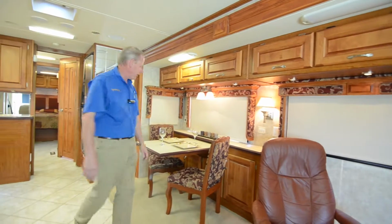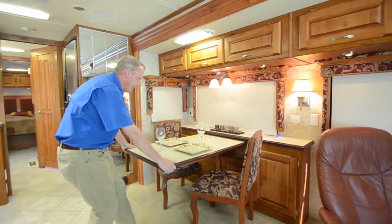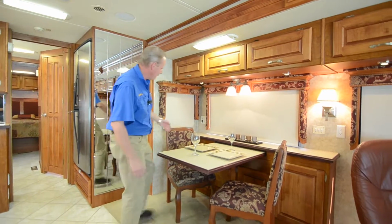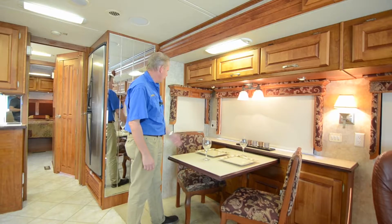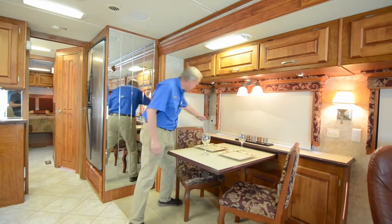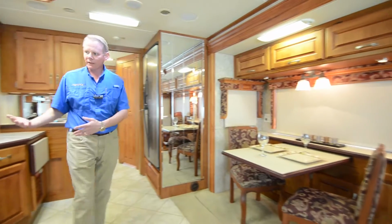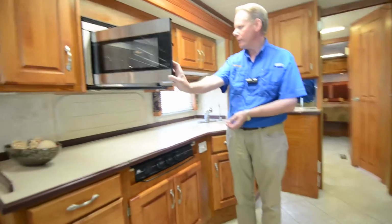Coming back from that, we have our freestanding dinette. We have a Corian countertop here, and this does slide out. The dining table slides out to make room for 2 more chairs, which are stored in the back closet. We also have a Corian counter running down the side there, which would be a great place to put extra things that you need to put there. You've got a charging port right here and an outlet, so it'd be a great place to charge phones and things like that.